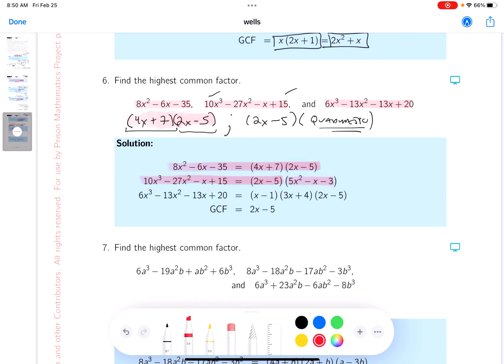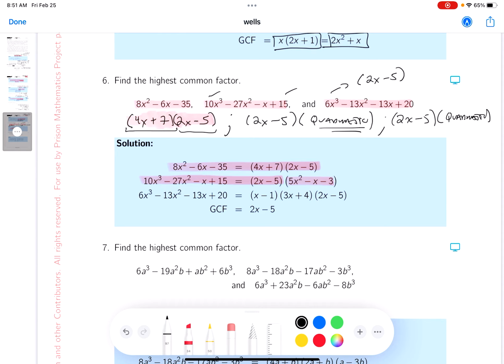And I'm making another assumption. What assumption would I make? It's got to have something to do with the first two. So the assumption I would make is, you know what? Maybe I'm going to get lucky again with a long division. Maybe this also has a factor of 2x minus 5 in it, all right? Now someone says, if it does, how do you get it? Well, I want to point out what you're going to get over here is you're going to do a long division again. And once you do that long division, you're going to get a quadratic. All right, you get a quadratic.